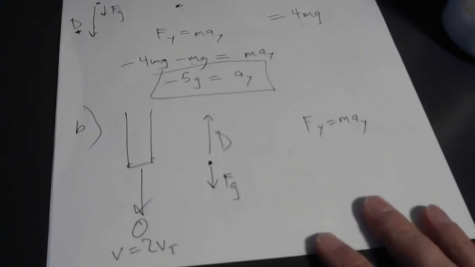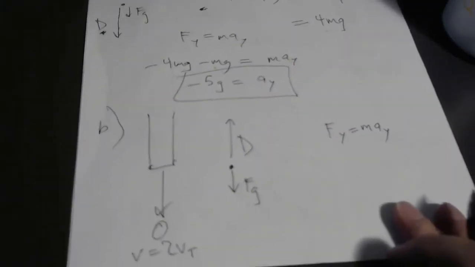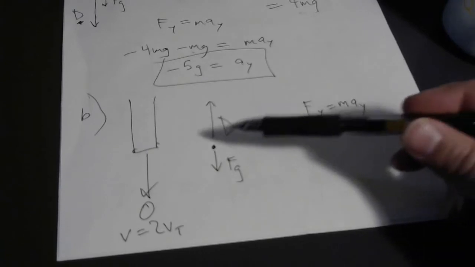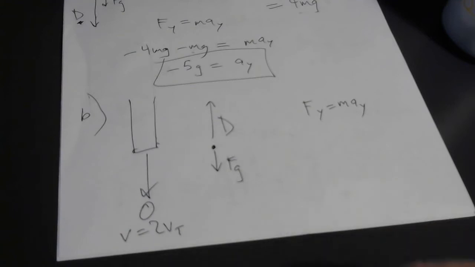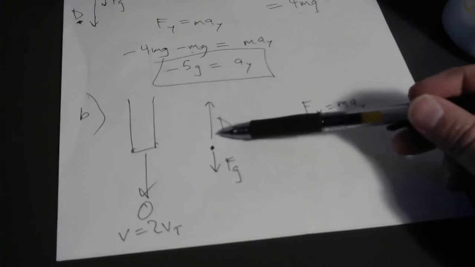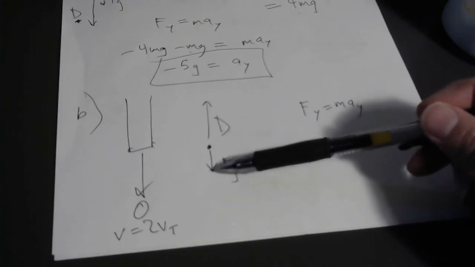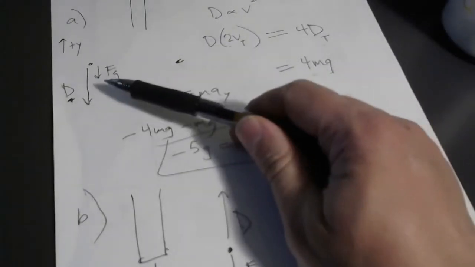Part B is very much like part A, except this time, the ball is shot downwards at twice its terminal speed. So that means the free body diagram changes. Because the ball is moving downwards, the drag force would have to oppose the velocity. The drag force is going to point upwards. And now, when you add these two vectors up, you're going to get a vector that's not as long as the net force was in part A.